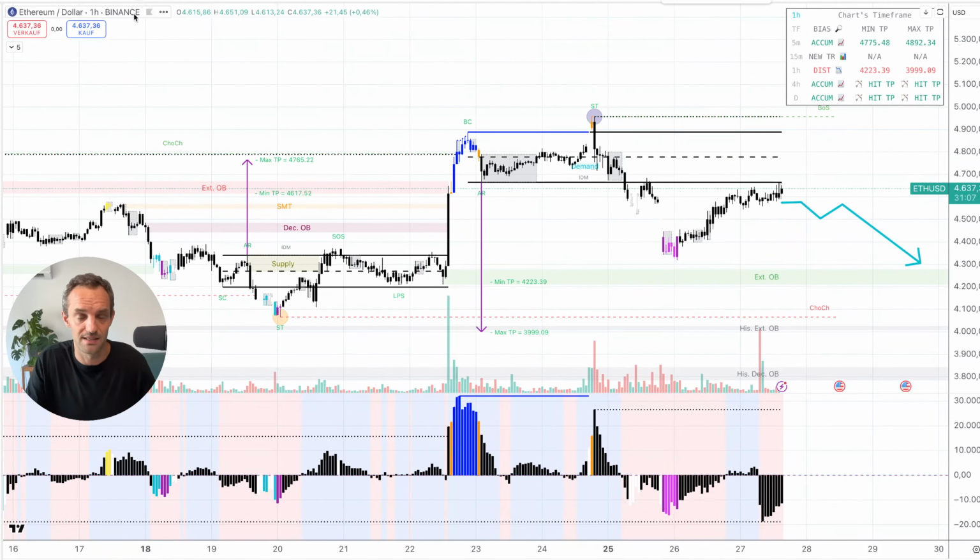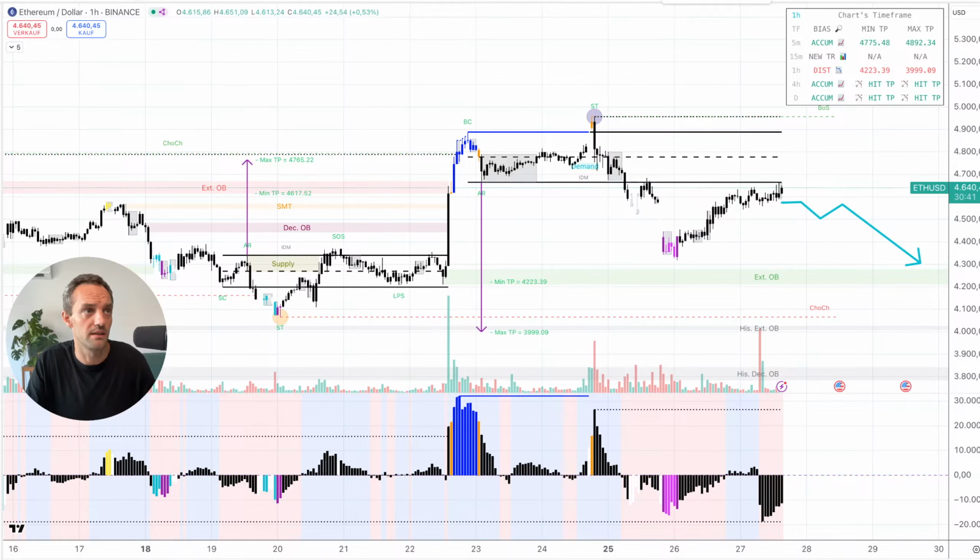The 25th of August is very important. This is Binance, so it's 24/7 trading hours. It's not the futures market, it's Binance. This can be one reason. And of course, the trading session can be one reason. I need to check what else. So there is a bit of absorption on the extreme order block on the upside. It's very difficult for me now to get back and understand what you mean.